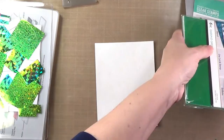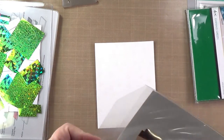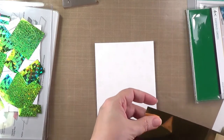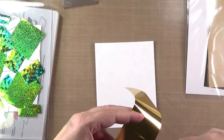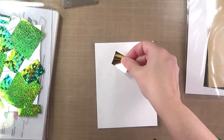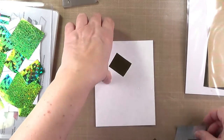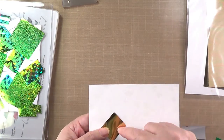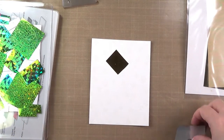I'm going to do a simpler technique, and I'm going to get another piece of foil here. I'm going to do a gold foil. This is also DecoFoil. I want a decent size piece here. I'm going to be a little strategic, and I am picking a cluster of shamrocks out of my lineup that I'm going to make gold.